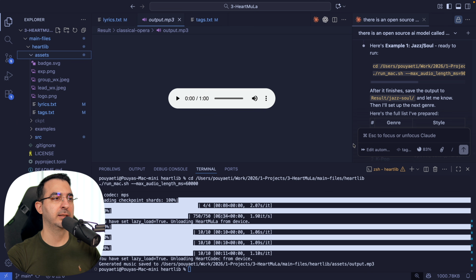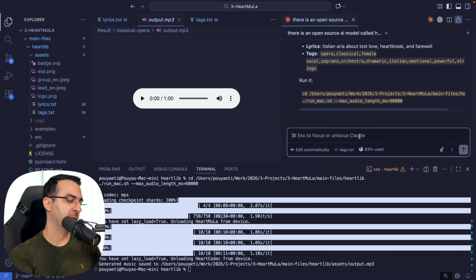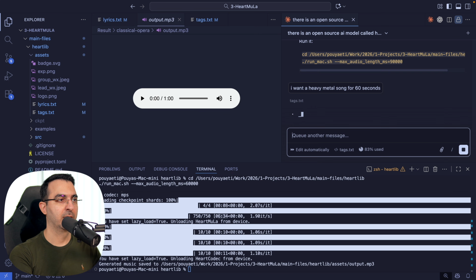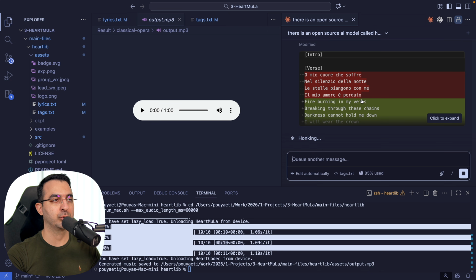And what I did to make my work easier is that I came and said, for example, let's say I want a heavy metal song for, let's say, 60 seconds. And then based on what Claude studied on the GitHub page, now it knows what it should do, how it should write the code or make the changes.